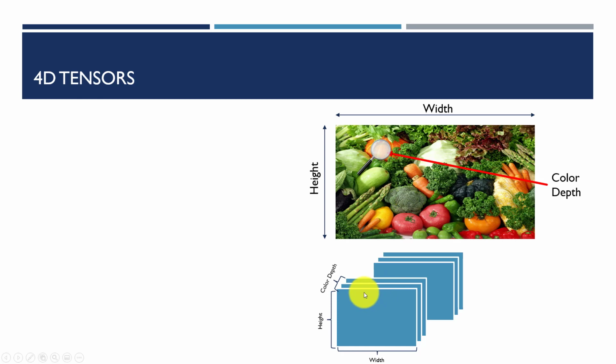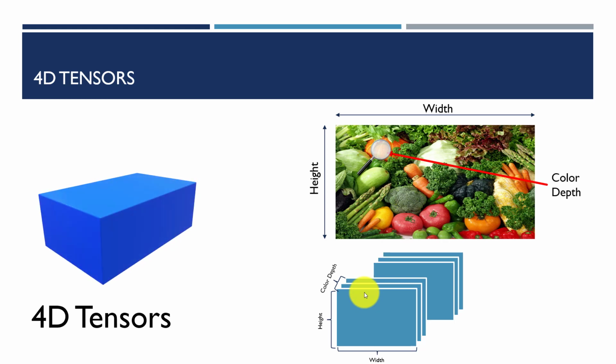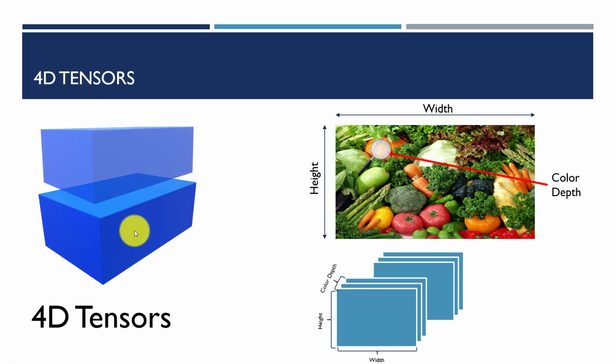The number of samples over here. Okay, so this is nothing but a 4D tensor, and how can we visualize a 4D tensor? For a 3D tensor, we talked about a single cube, this kind of 3D structure. So this is nothing but a single image. When we have multiple images, we just stack our cubes on top of each other. That is how we can visualize a 4D tensor.